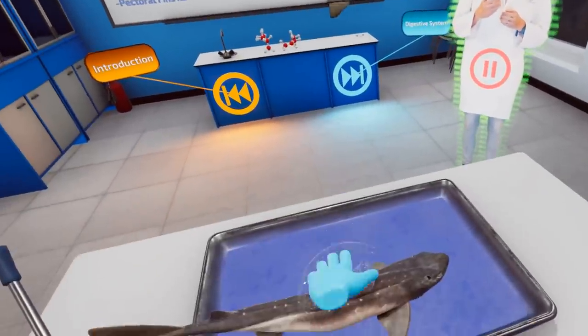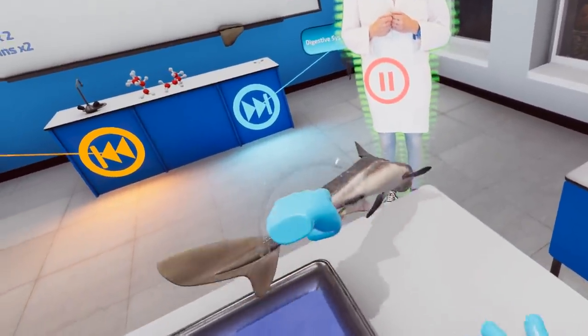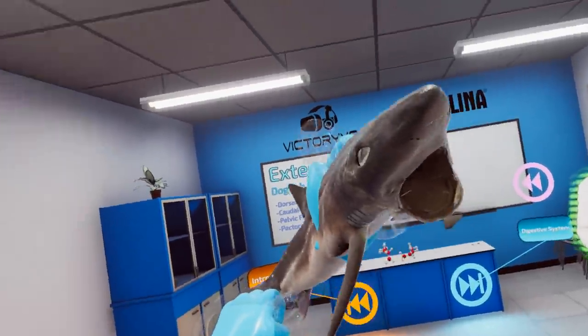I want to cut this guy up. Look at how adorable he is. Look at... Oh, God. No, don't fall on the floor. Okay. Hey there, buddy. Hi.